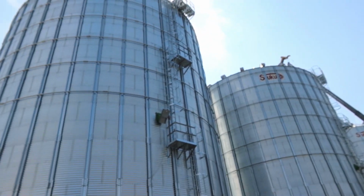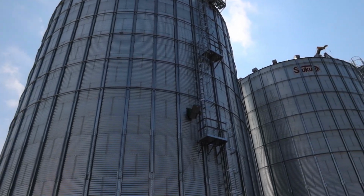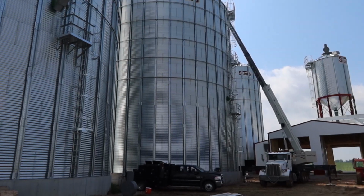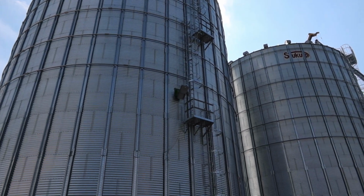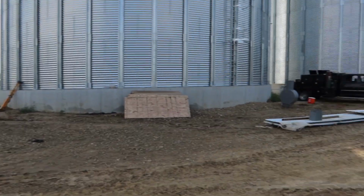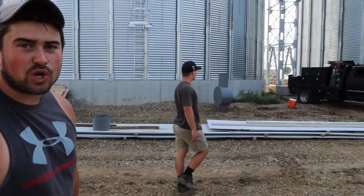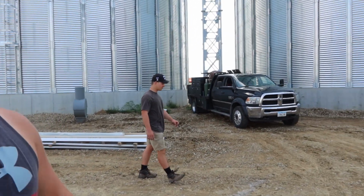So what is this? Two 60 footers, 19 rings tall, 180,000 bushels apiece. Side draws on this side only. A 60,000 bushel wet bin, 36-foot diameter. A 10,000 per hour wet leg and a 7,000 per hour dry leg. A 2,800 bushel overhead bin, and we're going to put another one in next year. You've got an office. The main floor is just called the situation room, kind of like the war room, where you do all your work. And then the upstairs is called the suite. It's kind of a cool little name.